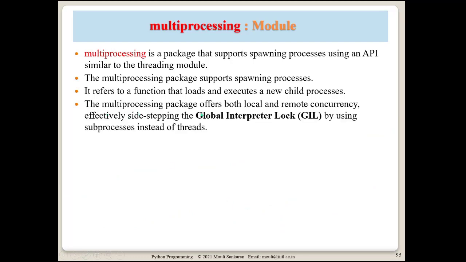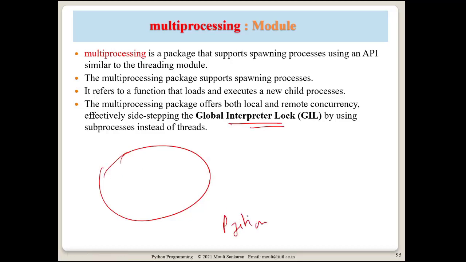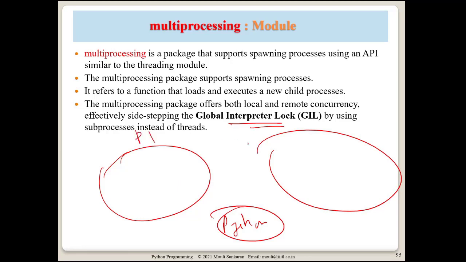Now this is what I was talking about earlier, the global interpreter lock. That is more important from the Python perspective. Let me bring out the difference between multiprocessing and multi-threading from the Python perspective. When you have P1 and P2, two different processes, they are running on two different Python interpreters.